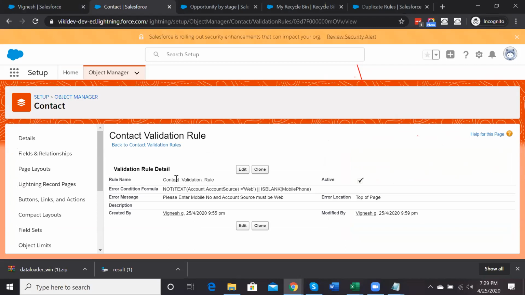The validation rule, as I mentioned, is pretty much the first thing to run after the required fields are checked in Salesforce. So the mobile number may be entered by a workflow or trigger, something like that, but it will still throw an error as the validation rule is checked first. It will check, and as it has no value, it will throw an error. And another thing is, if the validation rules fire and the workflows or triggers change the data after the validation rules have fired, then Salesforce accepts the new values from workflows.